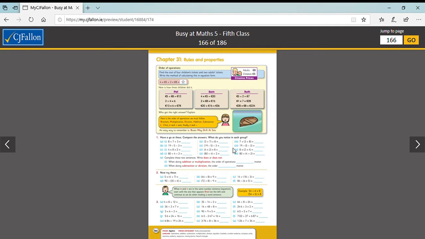Now, here are some sums, and if you're very clever, you will notice that A has a 1, a 2, and a 3. They all have the same numbers, but they've been jiggled around a bit. Do you think you'll get the same answer each time? 8 and 7 are 15, and 3 is 18. 3 and 7 make 10 plus 8, 18 again. Doing my brackets first, 3 and 8 make 11, plus 7 is 18. Didn't matter, sure it didn't.